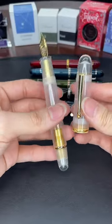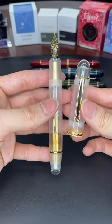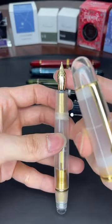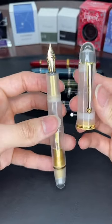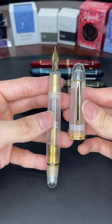Can you show us how they write? Unfortunately, all the pens I have in front of me today are all live inventory, so I can't ink them up. But this uses a Yovo number 6 nib, which is pretty standard across the industry, so there's not going to be any surprises with the writing line or writing experience.